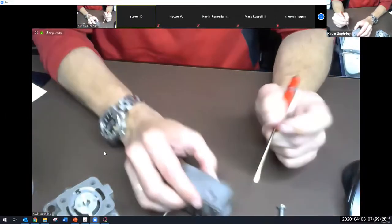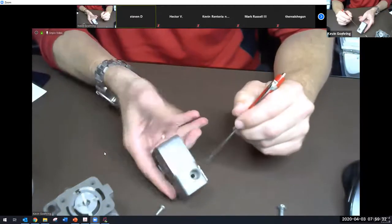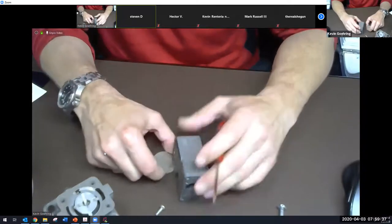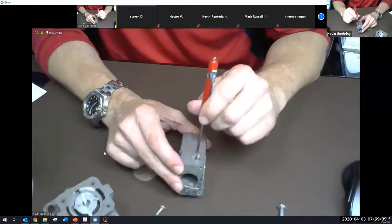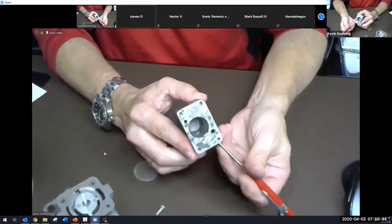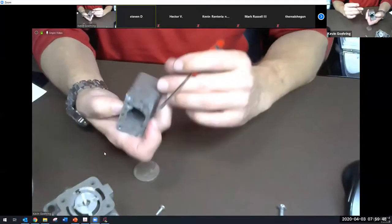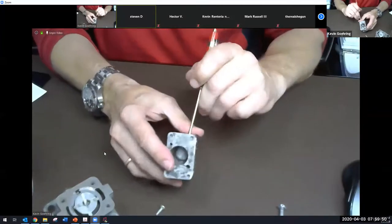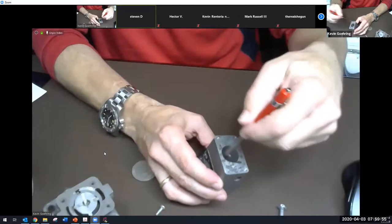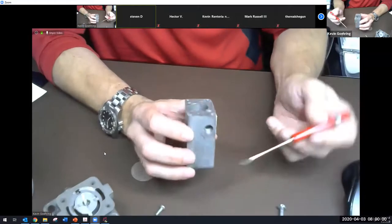Okay, so fuel is gonna come in. This is the small one, you can see that one's smaller than that one. This is the main inlet right here, coming in from the boost pump. It's gonna go into here and then enter this chamber. It comes in here and then it goes, where does it go? Oh, I had the wrong side. Comes in here and just goes right in here. Because it hits this, it swirls around inside because it's shaped that way, and it goes down to the bottom.